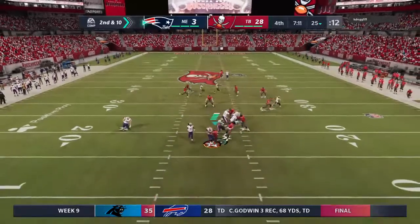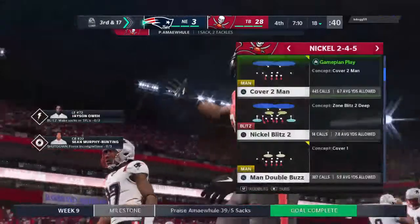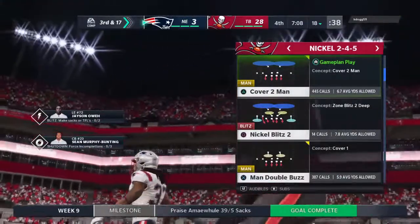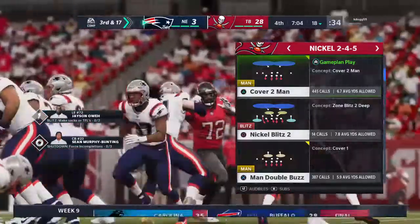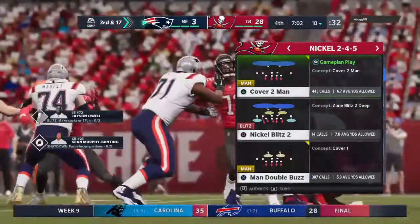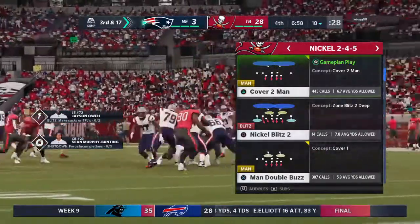And 2nd and 10, he'll look to throw again. And down he goes, a Buccaneer sack. We've been around this league for a while, and many coaches never pull their starting quarterback, almost no matter the situation. In this case, though, I think he's got to make a decision. He's taking a pretty good beating out there. Yeah, with the deficit, maybe not wanting to risk an injury.